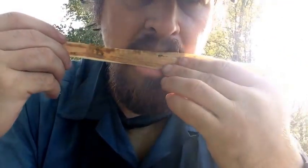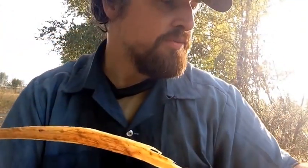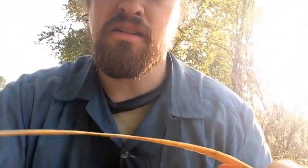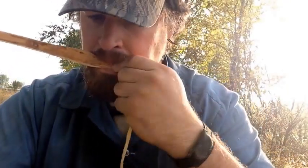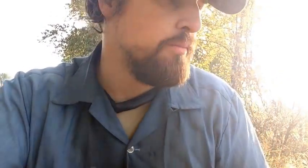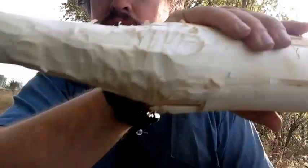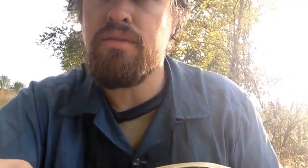Tastes good, but yeah, that's the finished product. I would start out with a thicker piece next time. This is the thickness of a baseball bat. Ideally you'd probably want to use an oak or something. But yeah, this took I'd say maybe 20 minutes to cut the handle off.